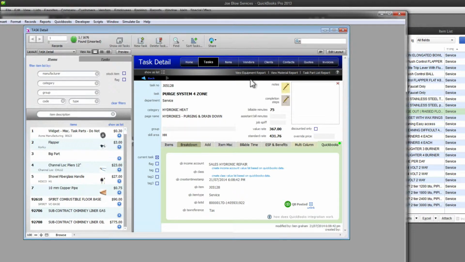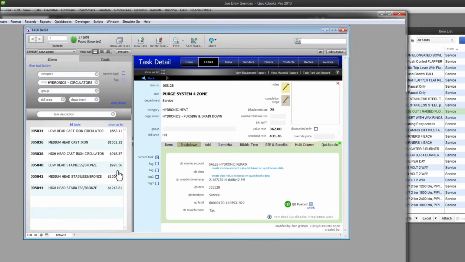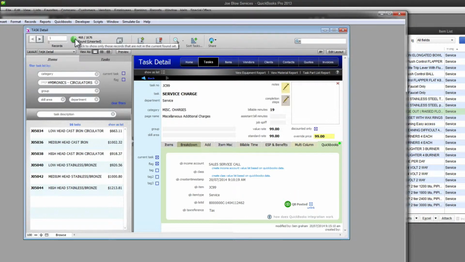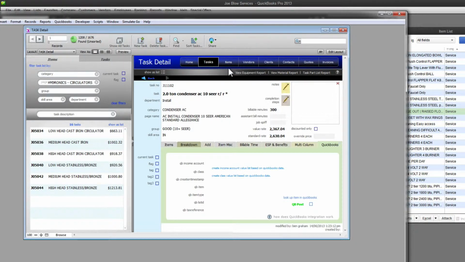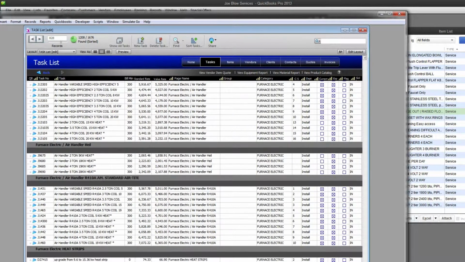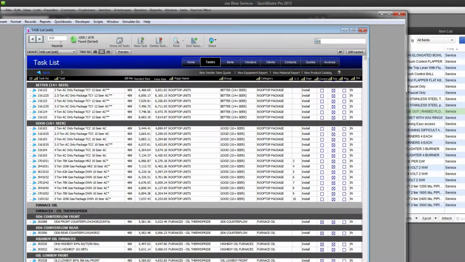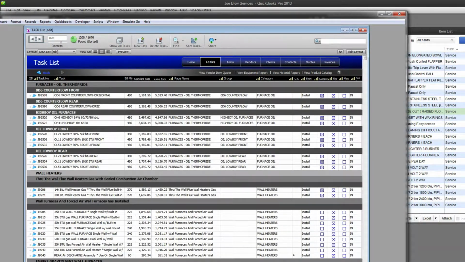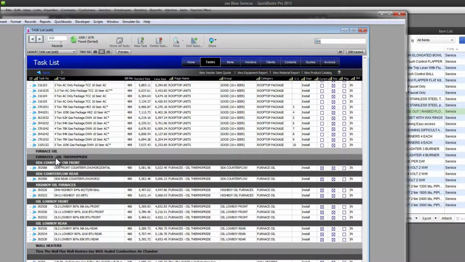So let's go ahead and find a group of tasks that we want to add that hopefully isn't added already. We'll find the ones that are posted. And now we'll look at the omitted ones. So now we're looking at tasks that are not posted. And I'll jump in and look at it in a list. So I'll just pick a category, just so I don't send them all right now, since I want to wait on that. Okay, it looks like oil furnaces. Furnaces, oil, thermopride. Okay, so let's just find those.